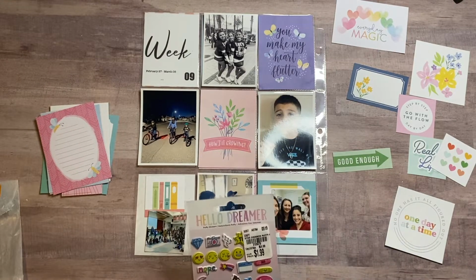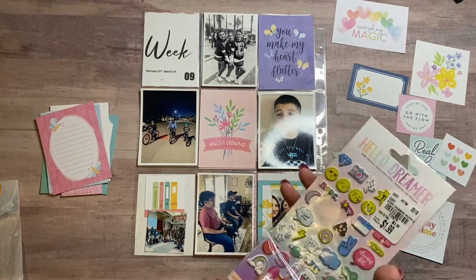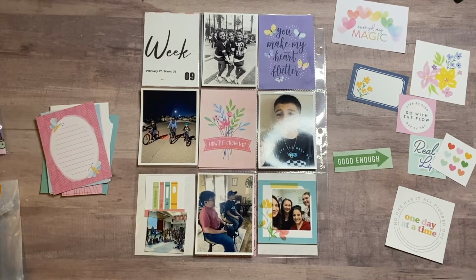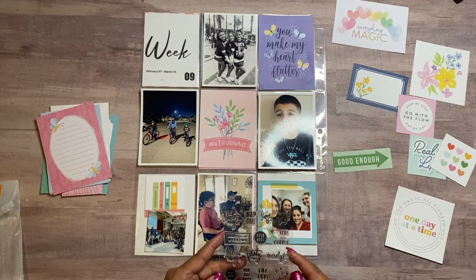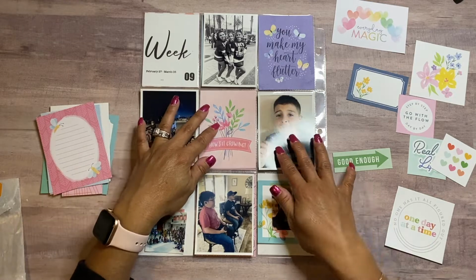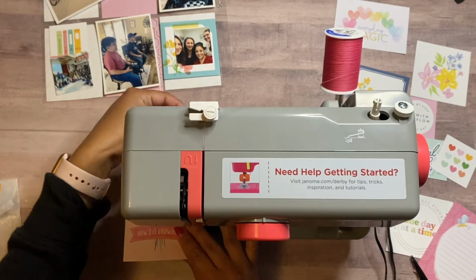And so I decided that I wanted to take out these puffy stickers, Hello Dreamer from American Crafts. I think they're really cute. They're like emoji looking, perfect for documenting the kiddos, and I think it gives it a cute flair. And then these are some Heidi Swap stamps. I'm not sure what the name of these are, but I do think that I use them to embellish some cards.